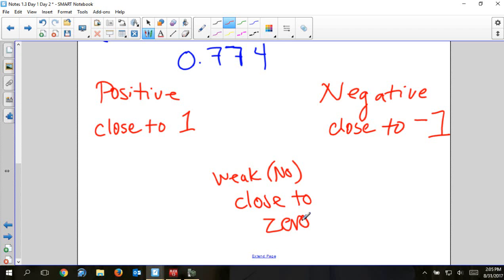And when we look at 0.774, what is that close to? It's close to 1. So we would say that has a positive correlation. Would you say it's a really strong positive correlation, or is it not really a strong correlation? I'd say maybe medium. I mean, 0.5 would be right in the middle. So when we're using this data to predict, because it's not super strong, it's not 0.99, our predictions aren't going to be very accurate. And that's what that number is used for. It's just to tell you how accurate your prediction is going to be.